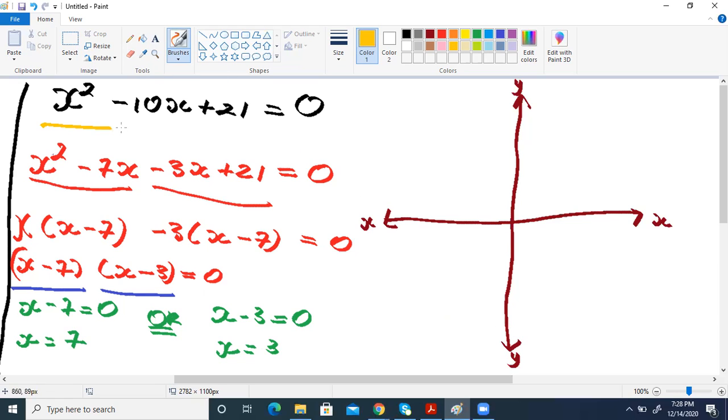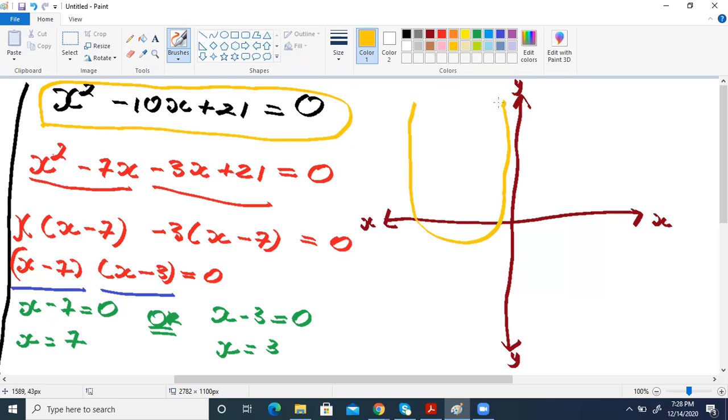Now, if I were to plot my quadratic equation on a graph, it would do something like this. Everybody seeing that? It makes a U, it would be a curve. But the curve is not what I want you to focus on right now. What I want you to appreciate is that if you plot it on a graph, it will cut the x-axis in two places, and I'm circling the two places that it cuts the x-axis. Those two places would give you these values right here, this 3 and 7.